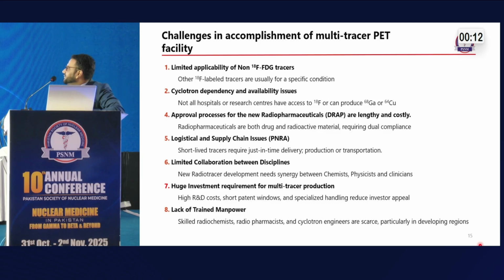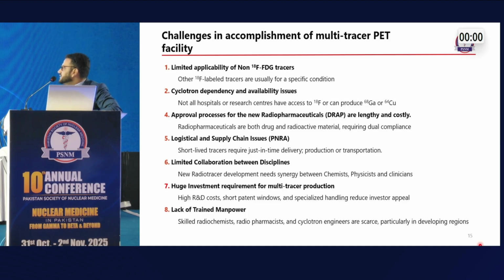The fourth thing here is the approval processes. In radiopharmaceuticals, one thing is the pharmacy, the drug, and the other thing is the radionuclide. In this case, the logistics and the regulatory things become even more complicated. If you want to have this whole setup smooth, harmonized, and parallelized, it's very important that everyone has some role in there. So the regulatory people, I will request them to have some kind of relaxations in the rules so we can actually grow better in the radiochemistry field.